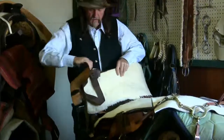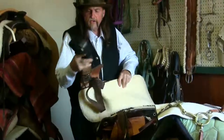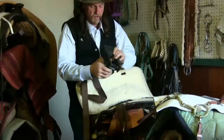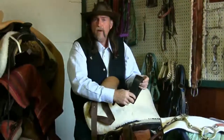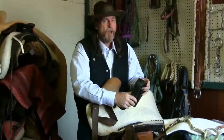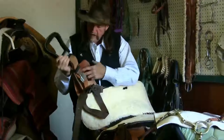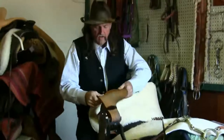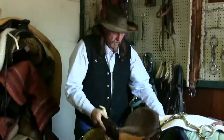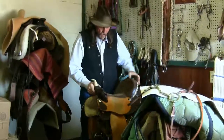You want to make sure that your D-rings and all of your hardware are not bent or rusted. You want to look at your stirrups and make sure they're in good repair, and that it has nice stirrups. Do you even like the stirrups? Because if you want to replace them, you don't want to pay for something you don't want — stirrups can be as much as $60 to $200. You want to check out your leather, looking at every single piece to see if anything is dry rotted. Look at the fenders, the skirt, the cantle, and any stitching or tooling that's been done.